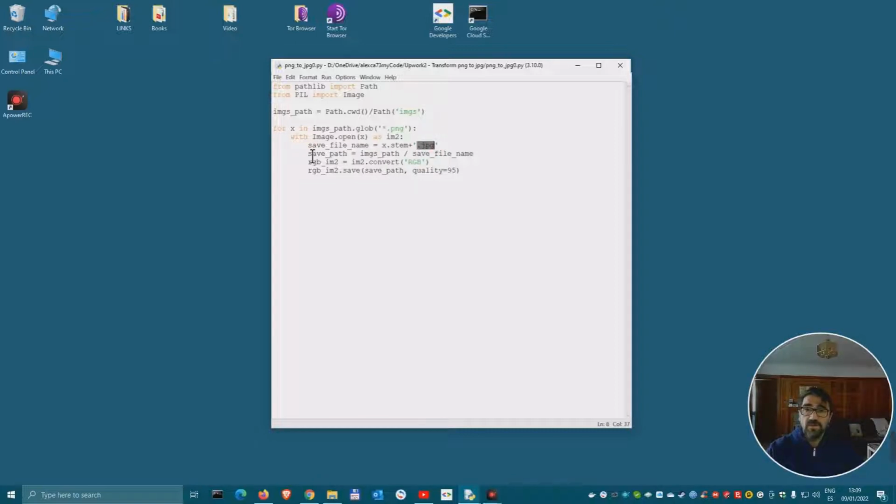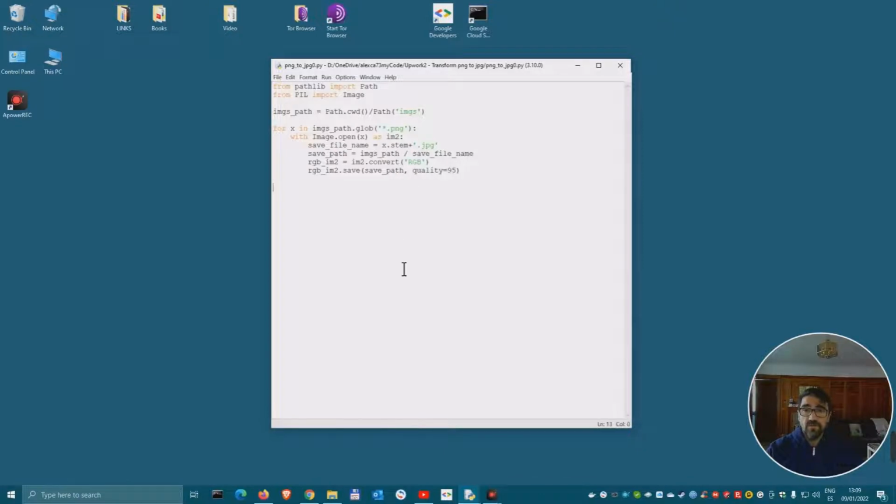All right, we save the path, and we are just going to take the image we have, which is this one, and convert it to RGB, which is something we need to transform the files. And then we just need to save the file, save path. We use the new path with the new extension, and then we can choose the quality of the file, which is in this case 95.